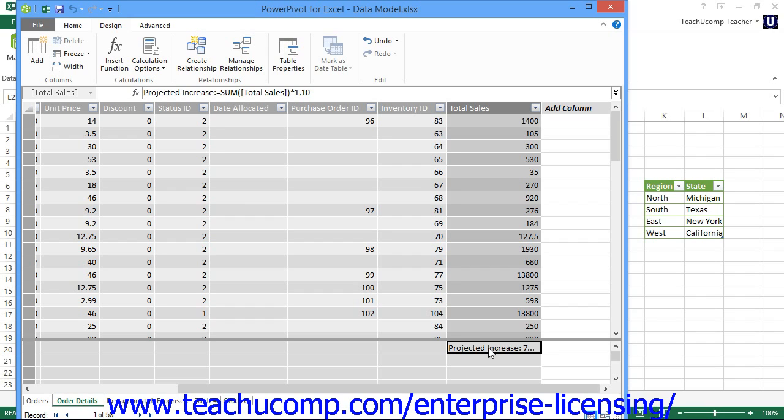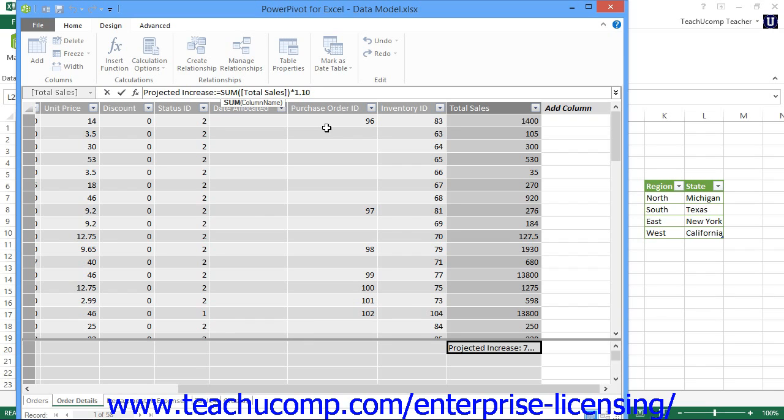Note that if you want to rename the field, you can select the text within the formula bar that appears before the colon symbol and then type a new name for the field. Now once again, you would click the checkmark button in the formula bar or press the Enter key on your keyboard to set the name of the field when you're finished.